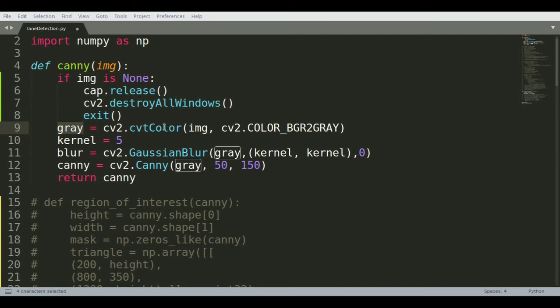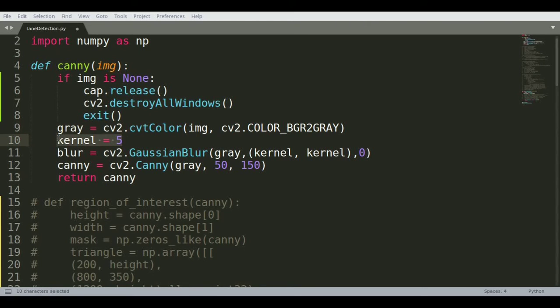The first step is to convert our colored image from BGR to gray. And you're using this convert color function of OpenCV. You're providing the original image and you're converting the BGR to gray. OpenCV saves colored images in the BGR format, unlike the RGB format, which we normally know, and many machine learning applications use RGB, but OpenCV uses BGR. You're converting BGR to gray, and that is what Canny edge detection needs. And you're saving the gray image into this gray variable.